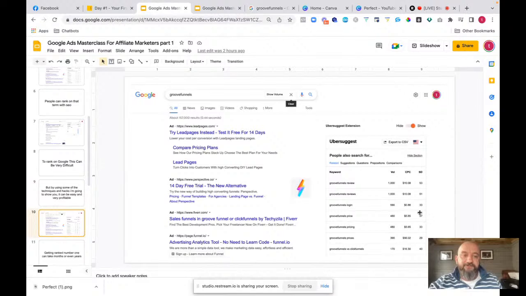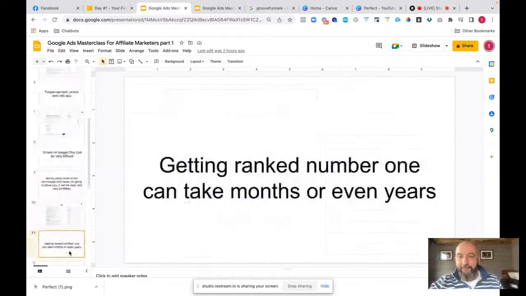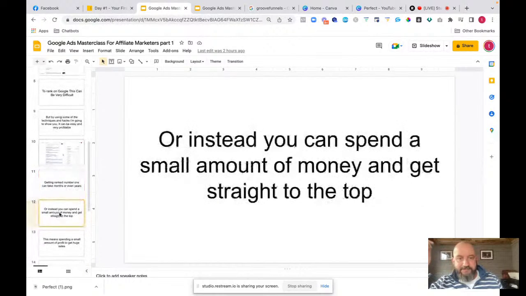Now, this I've found doesn't really work. In fact, it's absolute rubbish. I've never paid anywhere near any of these prices at all. One thing that you can look at is the search difficulty. The search difficulty normally does make it a little bit more difficult to actually get ranked and get paid. So, that's on the SEO to get ranked and take months, even years.